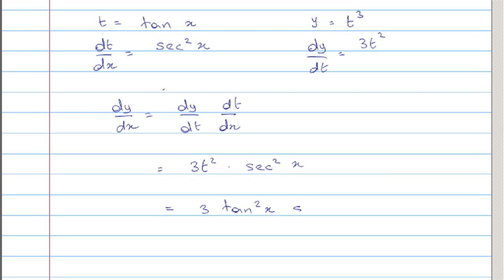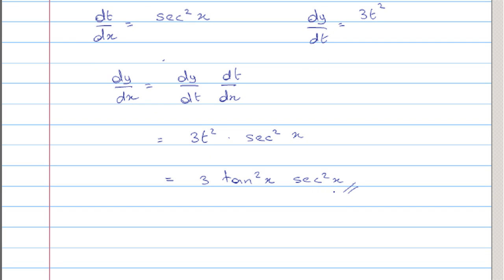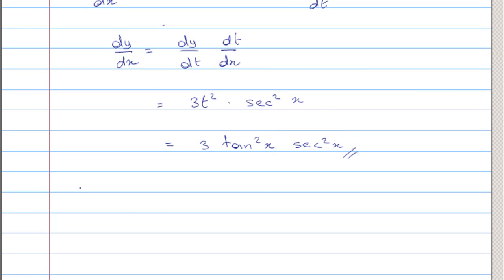So that's tan squared x sec squared x. And this would be the derivative of tan cubed of x. And if you watch the video on differentiating functions of the type f(x) to the power n, I showed that the derivative of this type of function, so if I differentiate this function with respect to x, what I get is n times the function with the power reduced by 1. So that's n times f(x) to the power n minus 1 times the derivative of f(x). And if you check, that's what's happened here as well.